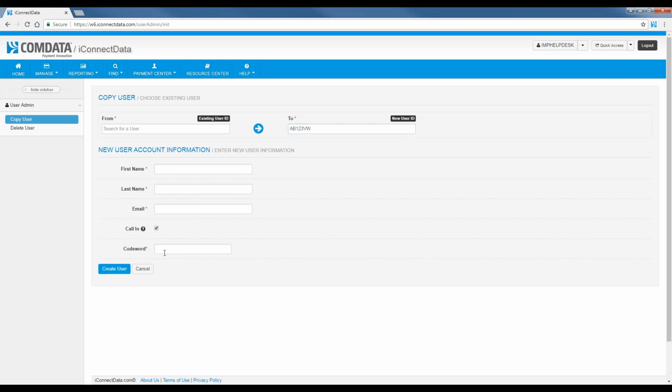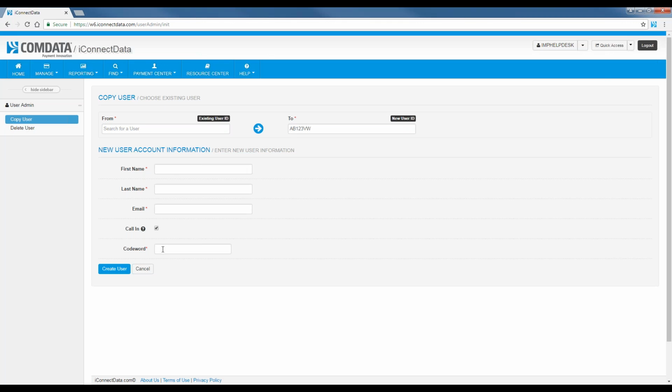If you click on that, a new field will show up called a code word. The main purpose behind this code word system is if you want this individual to be able to call into the call center, perhaps after hours from your full-time account manager, or maybe the call center and the support team are going to be your long-term support. Either way, if you want this person to be able to call in and receive any assistance on your account, they would need to have a code word system in place, and they need to remember their code word when they call in, because if they're not able to provide it, or if they're not in the system, the call center will turn them away.